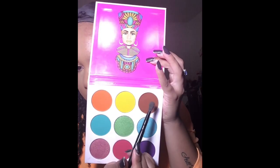My eyes, I'm just doing something really basic, really simple. I'm just taking that Zulu palette by Juvia's Place and going with that brown shade, and I'm just taking my e.l.f. crease brush and literally just putting that all over my crease, and that's all I'm doing.